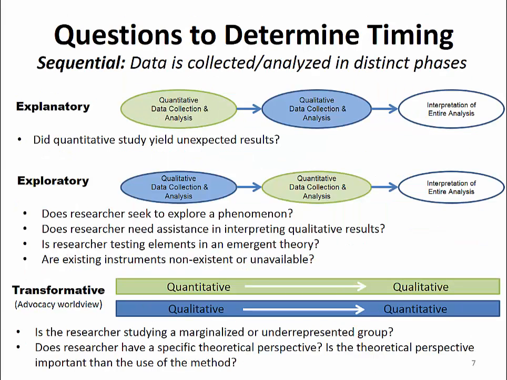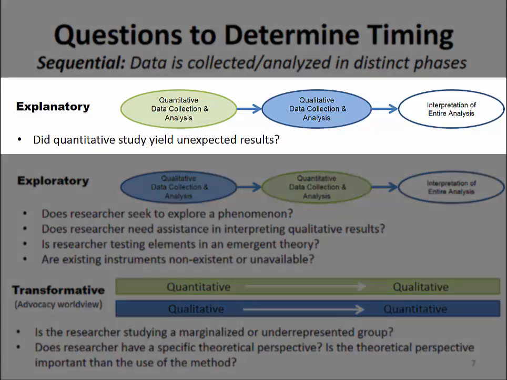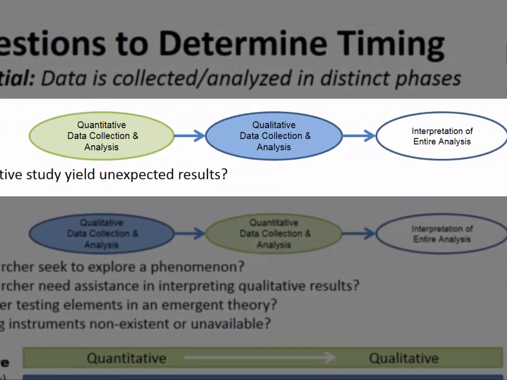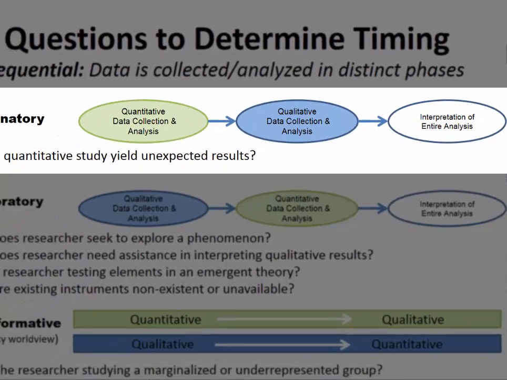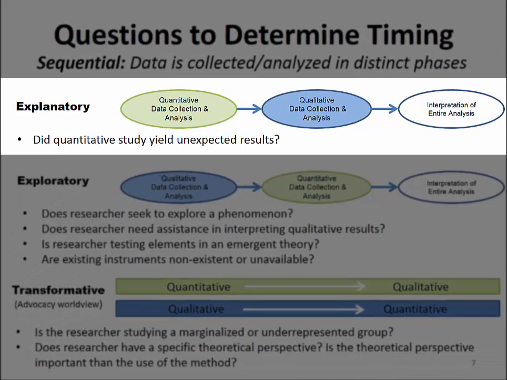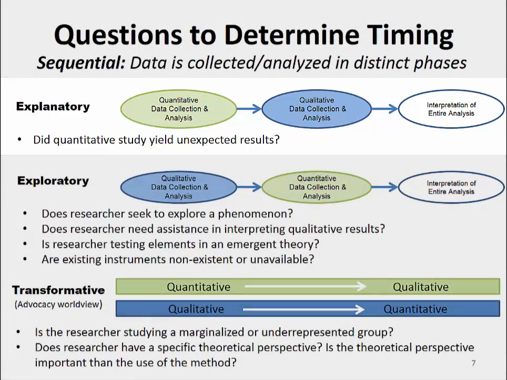With a sequential approach, data is collected in separate phases. There are three types of sequential data collection methods. The first type is the explanatory approach, in which results from quantitative data collection and analysis are augmented with results from a follow-up qualitative study. For example, the analysis from questionnaires yields unexpected results, so an in-depth interview with study participants is conducted. The findings of the qualitative study help to explain the quantitative results.